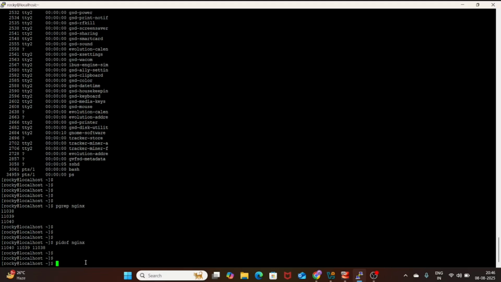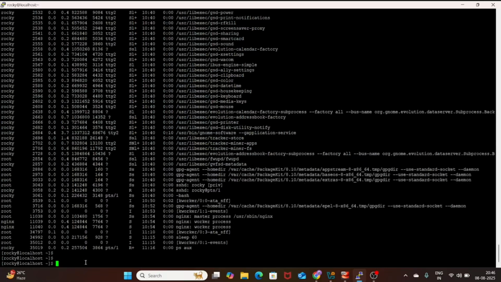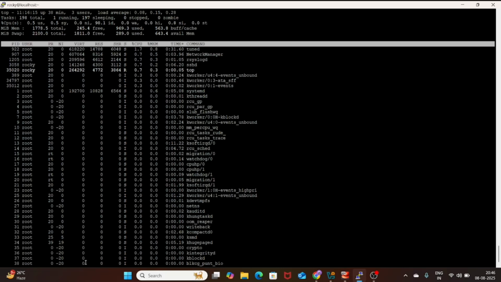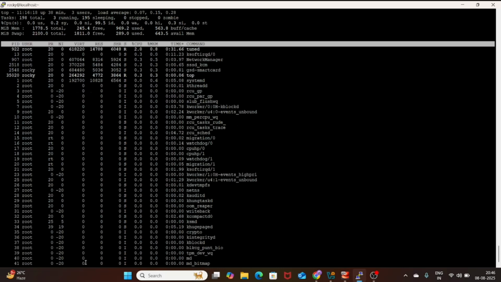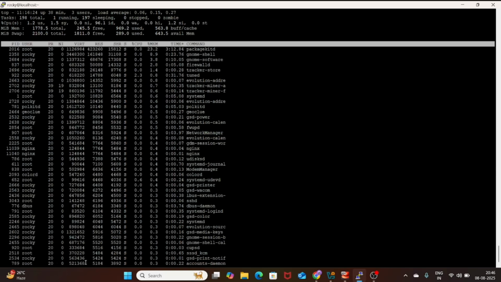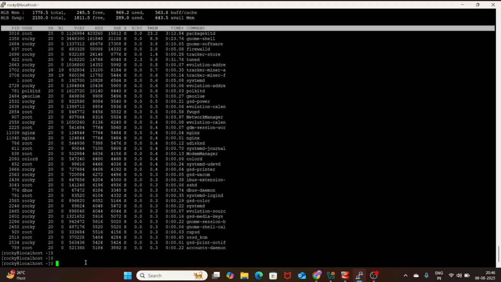Let's recap again what all we have done. We have verified running processes by running ps aux. It will list you all the running services. Later we used the top command. It will give you the live status of the running processes, and you can sort them by P for CPU and M for memory, and you can use Q to quit the command.